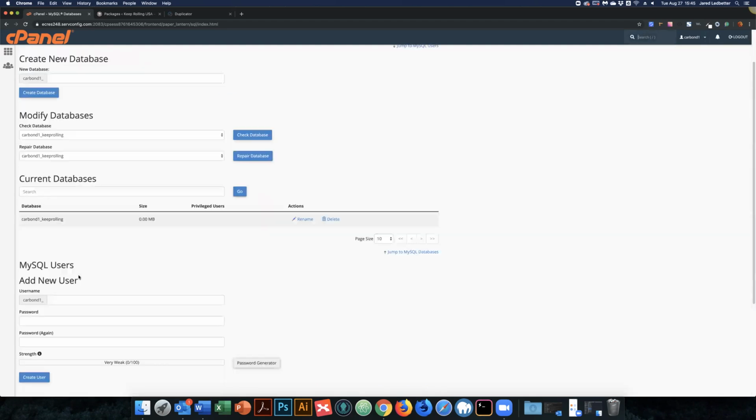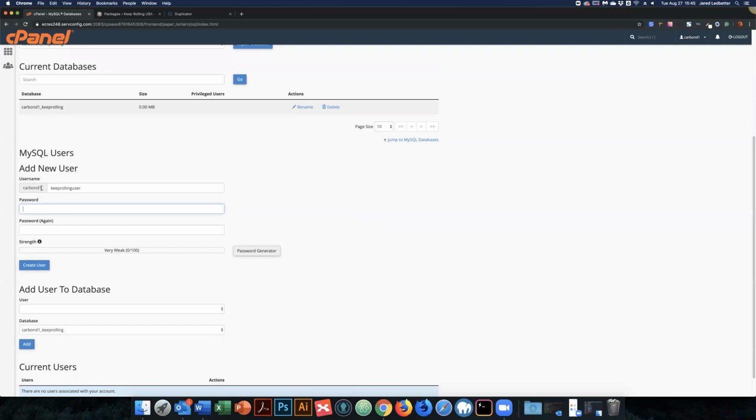All right. Create a user. User. And the password, I'm just going to use the same as the database because this is just a test, so it really doesn't matter.